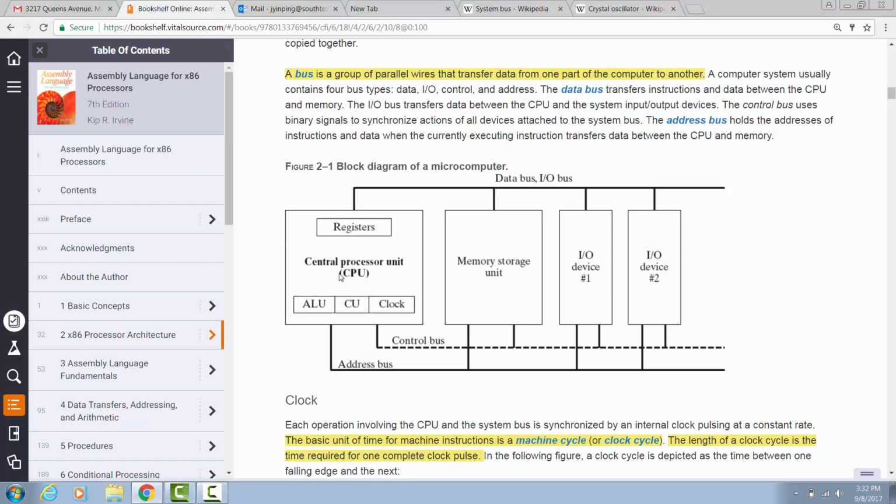After you have a processing result, the result can be sent back to memory for temporary storage, or the result can be saved to hard drive or other place for permanent purpose. So we need a transportation between CPU and the input-output.